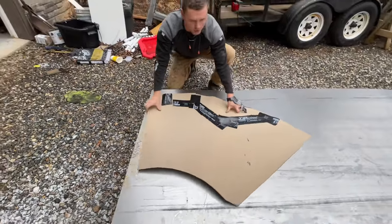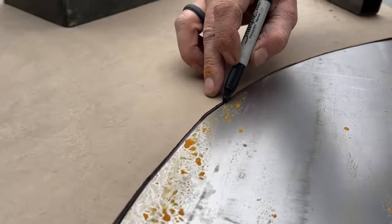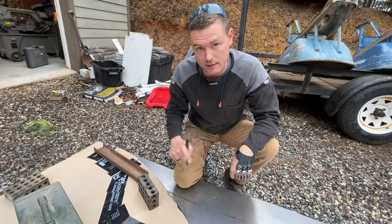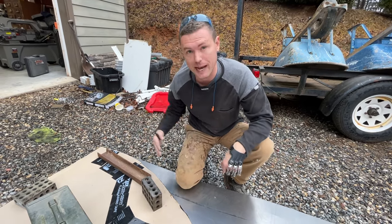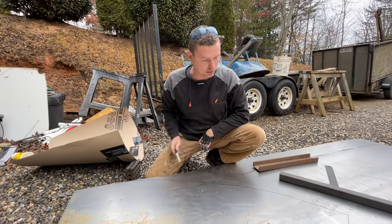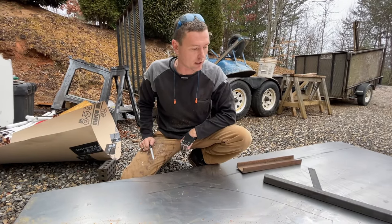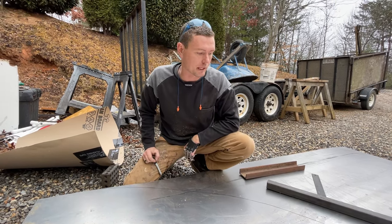I might be able to use one of the edges like that. I've just had an idea — this curve is not perfectly consistent, and if I flip my pattern over and trace it again, I'll see those inconsistencies show up in the two differing pin lines. That'll allow me to average the curve and end up with a better cut on the first cut. We flipped the pattern and double-traced it. You can see the two different lines, and it's actually not nearly as bad as I thought, so I feel pretty confident this shape is going to fit right away with minimal trimming.